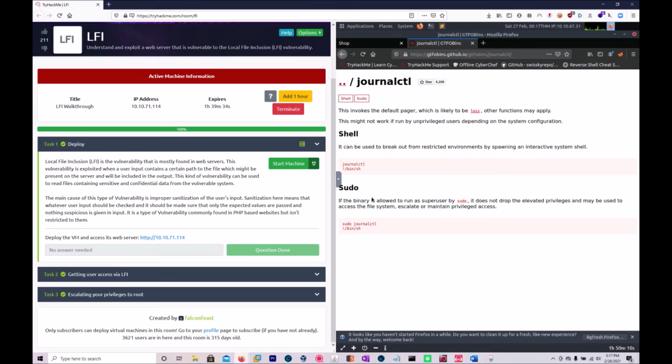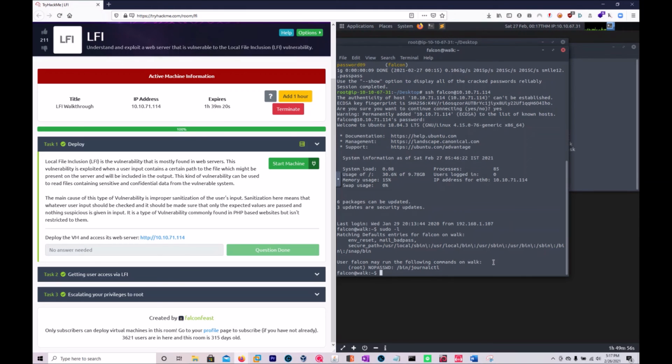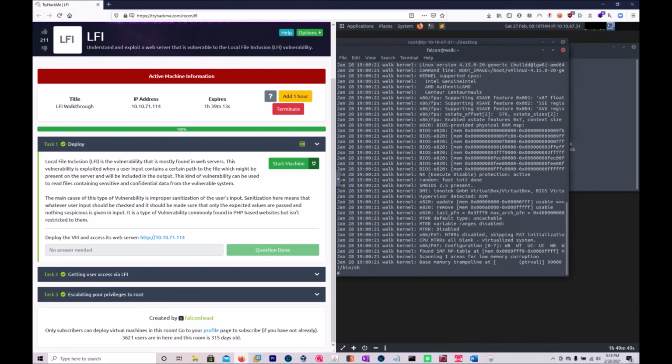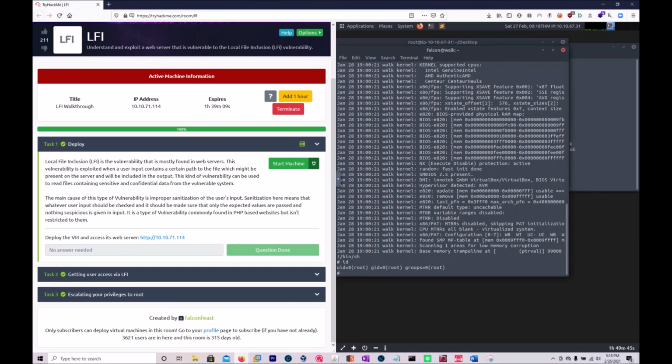So we're going to want to use sudo since we found that we can run this binary as sudo. Just going to copy this part here, paste that there, hit enter right there, and confirm root there.